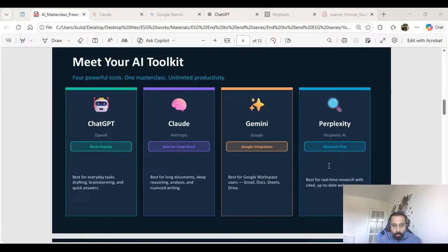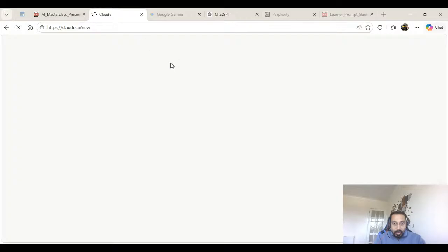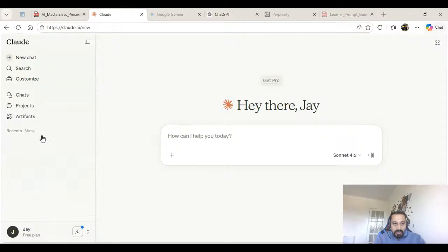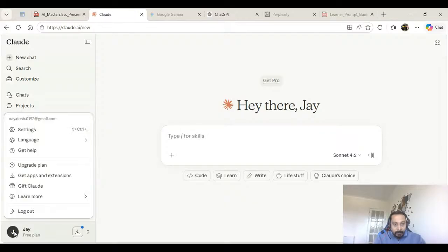You can also open Claude.ai, and I am just showing you Claude. So this is the Claude interface. You can always see the detailed things. This is the free plan.